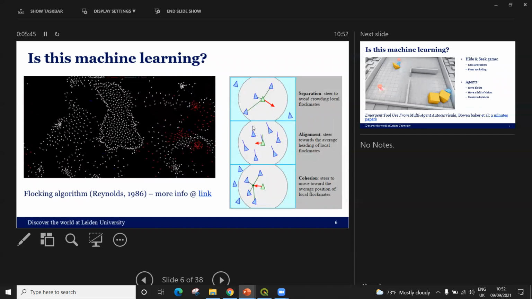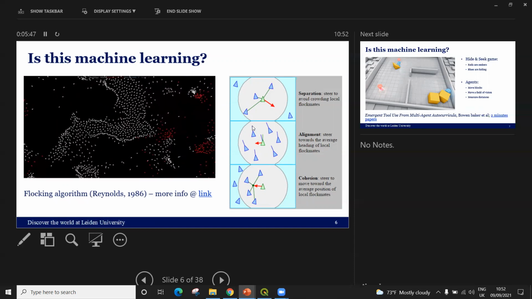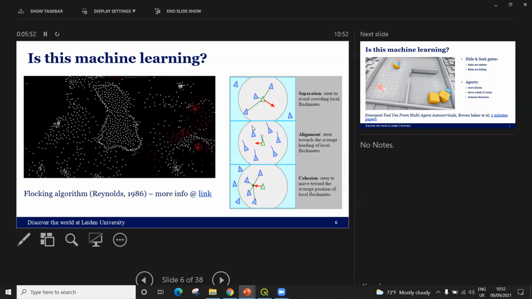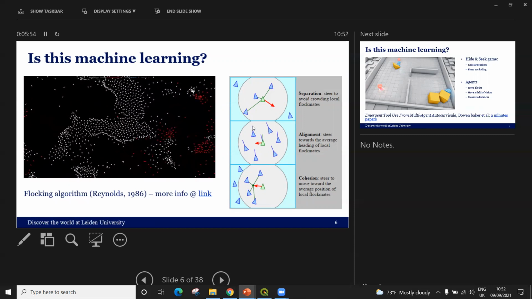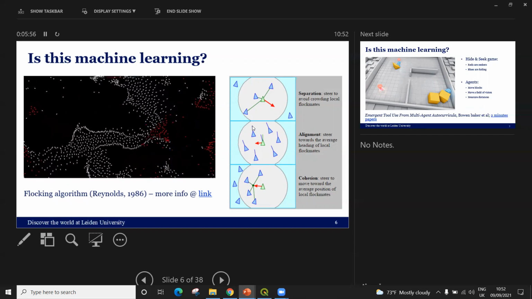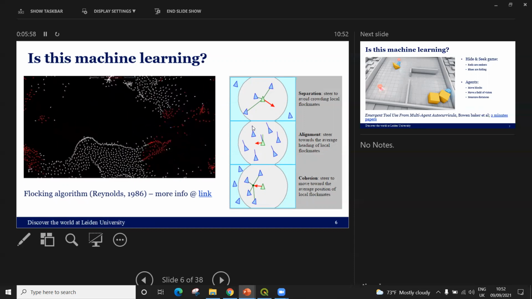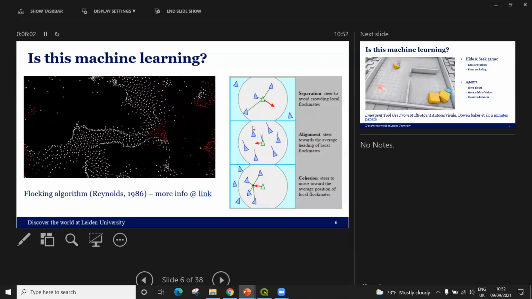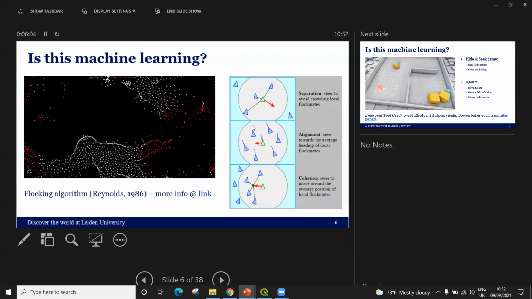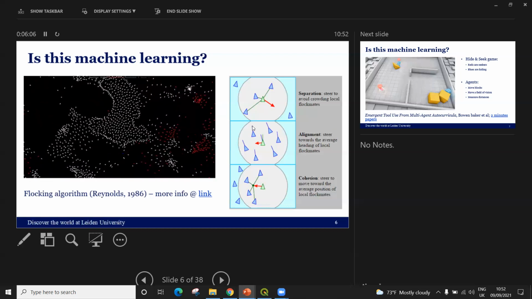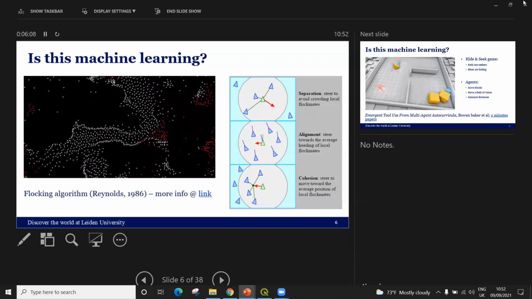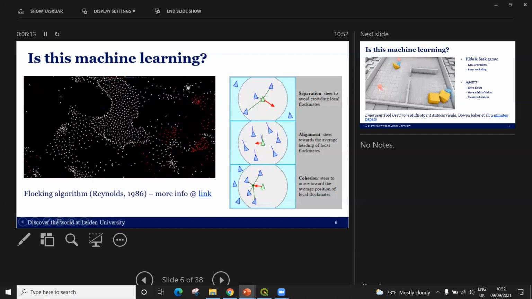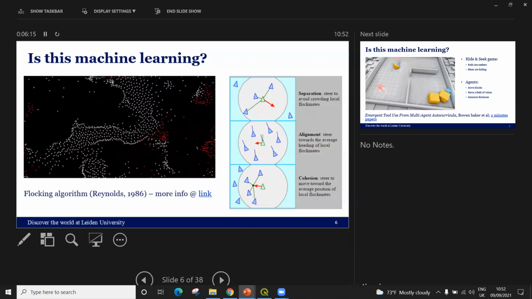So is this machine learning? This is a very famous screensaver for Windows some time ago, in the 90s. No, it's not machine learning because he set a set of rules, and the computer just behaves accordingly. And this behavior that looks intelligent, sometimes a system outputs something that makes sense. So you set up those three types of rules, and then you have this flock behavior, which became a field of research by its own.